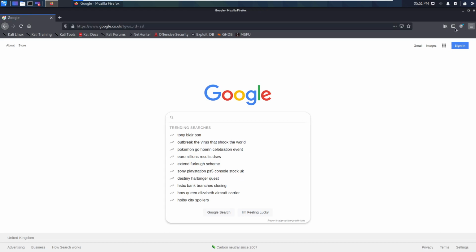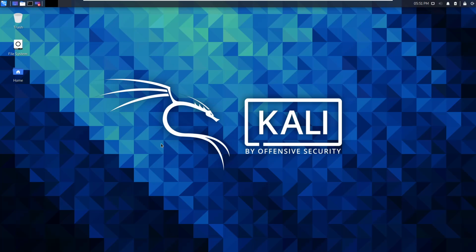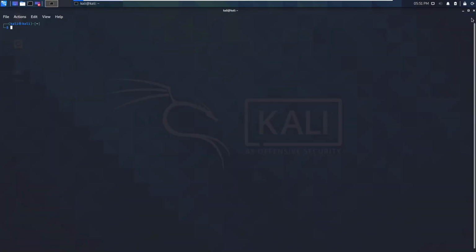So you now have your own hacking operating system installed as a virtual machine. Whatever you do on this machine, whatever you damage on this machine, it will not affect your host Windows machine. So I will do another video soon on how to navigate around Kali Linux and how to use the terminal. That's either going to be through me just showing you on here, or we may go through the TryHackMe rooms, which is quite educational, and it will also introduce you to a bit more hacking, which is good.